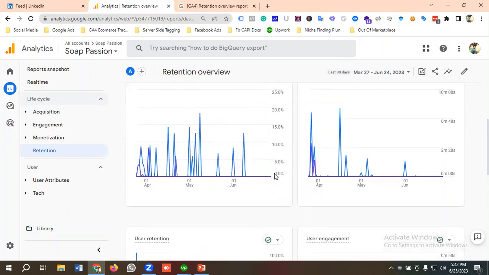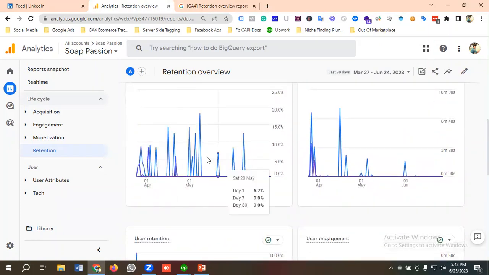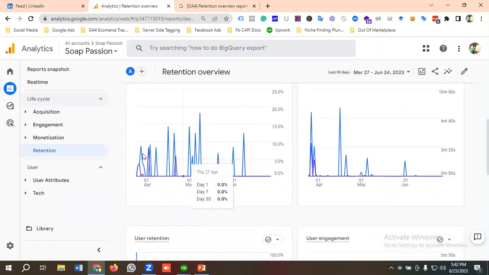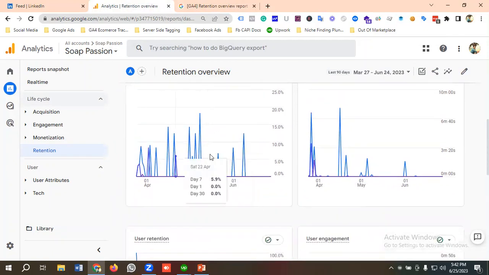So we can see how we are getting returning users in this graph. You can analyze the data from this user retention by cohort section and take decisions based on how we are getting our returning users.